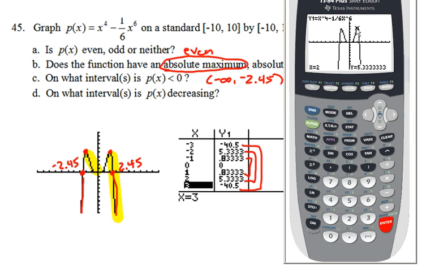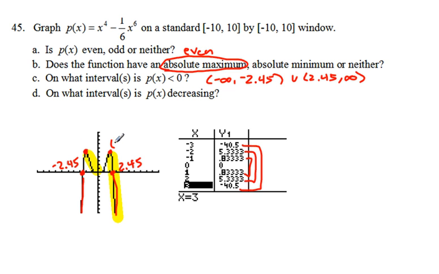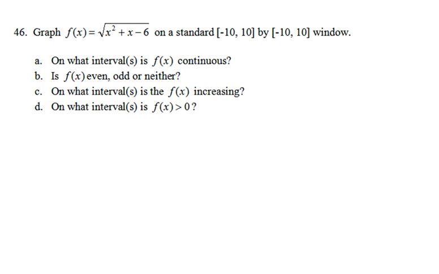And so that actually is that maximum x. It occurs at 2 and also at negative 2 here. So this is the point 2, 5.3 repeating, and this is the point negative 2, 5.3 repeating. So to answer the question, when is it decreasing? It's decreasing from negative 2 to 0, and again from 2 to infinity. All right, we've got one more like this.